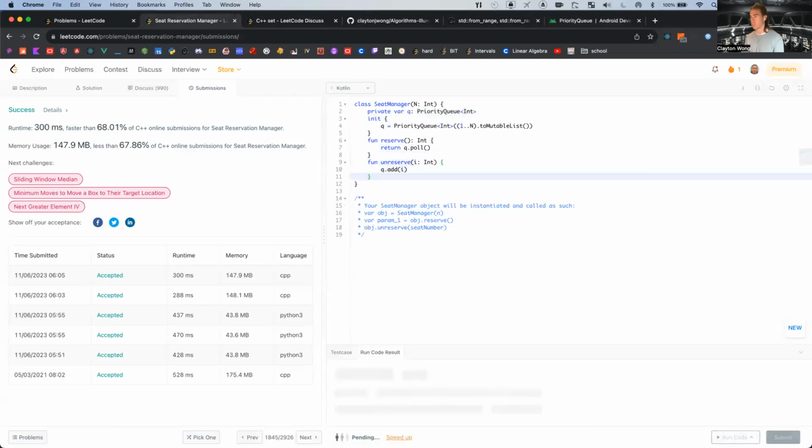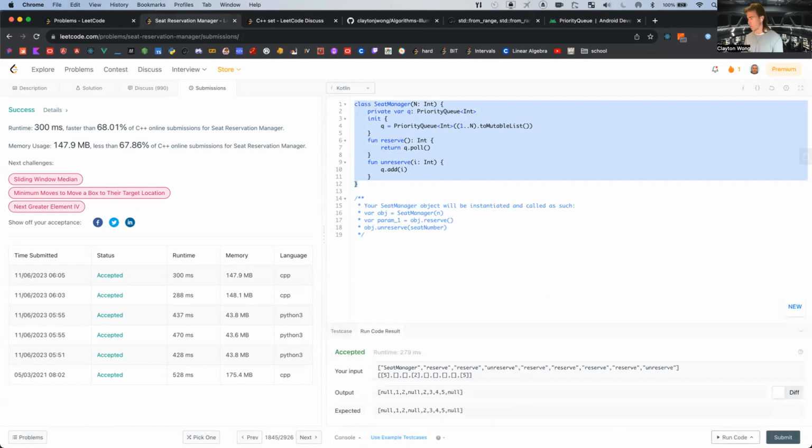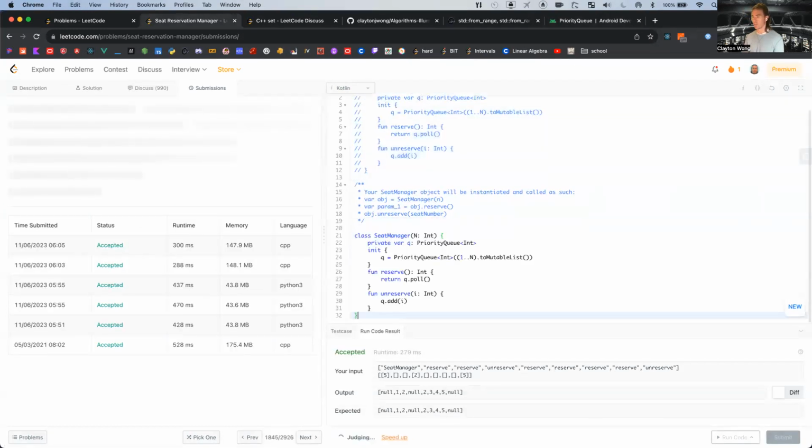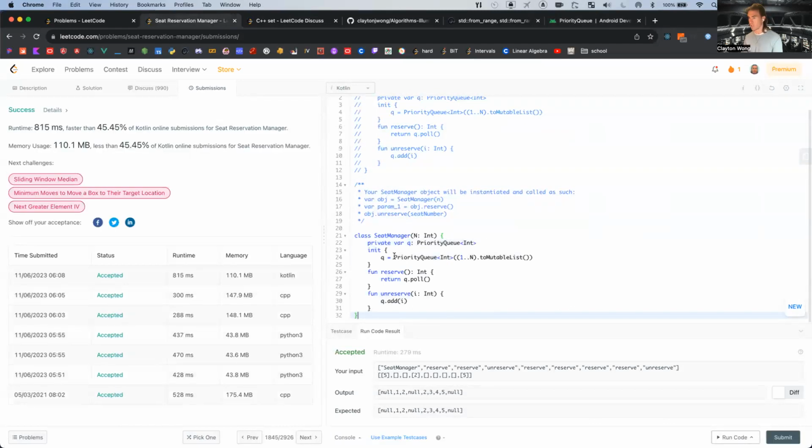Then we can shorten this up a little bit. Sure is taking a while. Okay, submit it. I guess you gotta pay the big bucks if you want this to run faster. I wonder if we can just stick this on one line instead of initializing it down below.